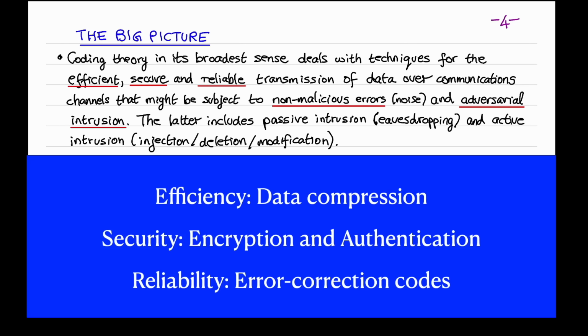Let's observe that encryption converts a source message to random-looking ciphertext. By definition, random data cannot be compressed, and so compression must happen before encryption. If the encrypted data is transmitted over the channel and some bits are flipped, the receiver has no choice but to accept this modified ciphertext. And so, when it decrypts the modified ciphertext, the message it recovers has errors in it. Hence, encoding must happen after encryption.